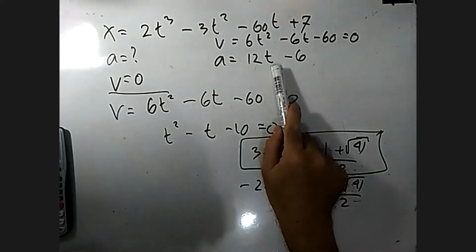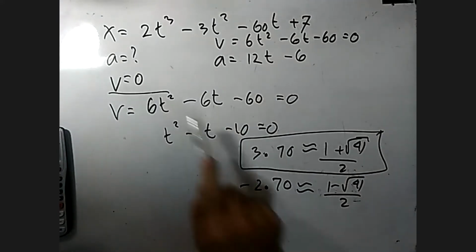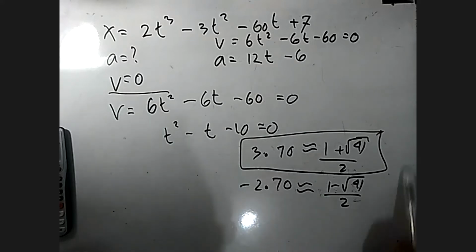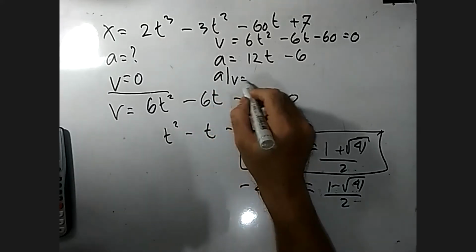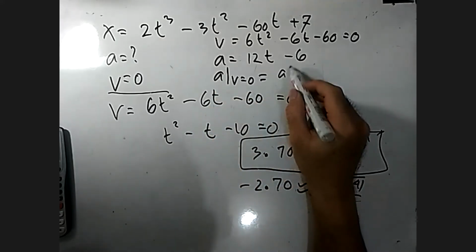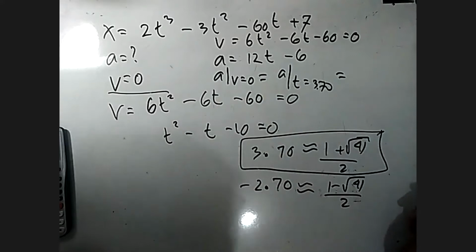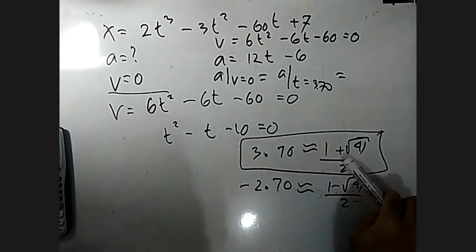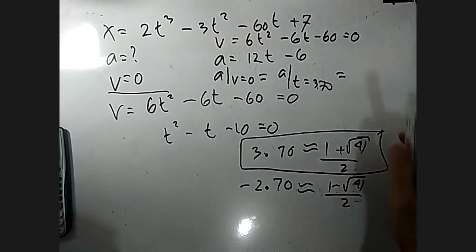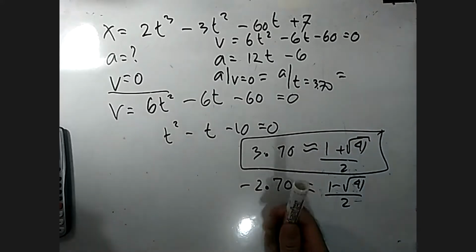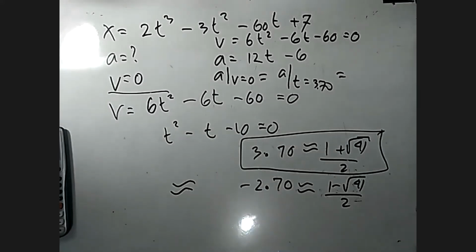Now this is the value of A. This still contains t. Now when V equals 0, from this we can find out the t, the time. In the time here, you just put the number there. So A when V equals 0 means A when t equals 3.7. And then put the number there. You can use this or that. If you are using this, that will be an exact value, so use equal. But if you're using this, that's going to be an approximate value, so use tilde. Close to, but not exactly it.